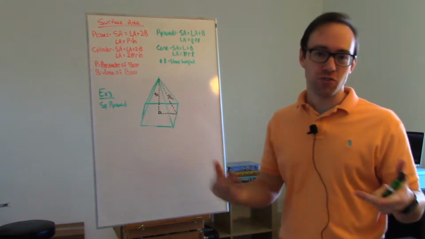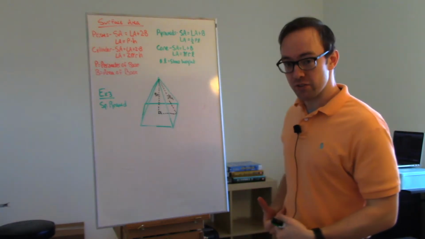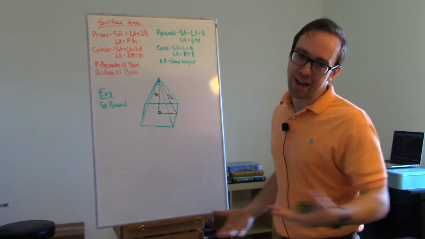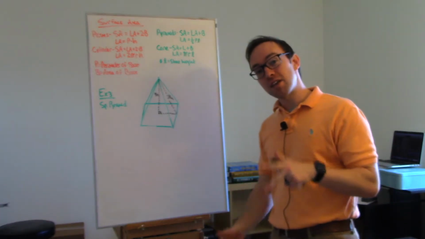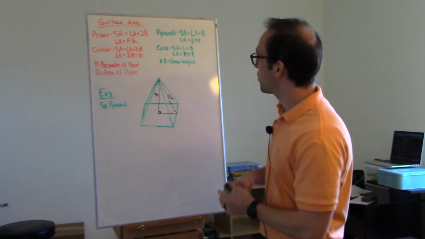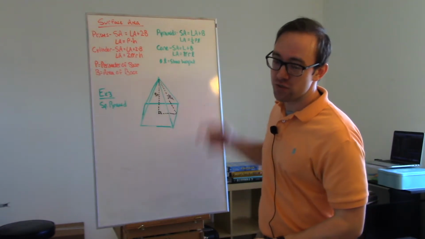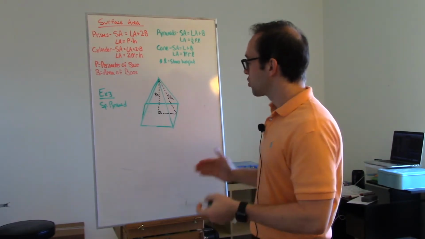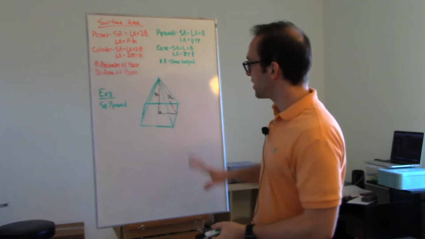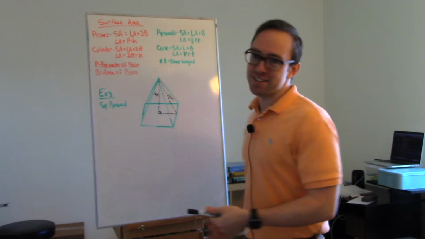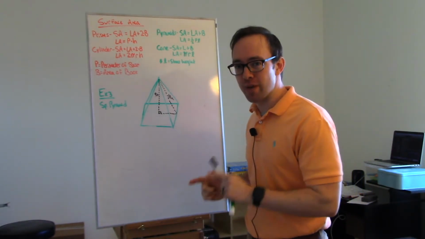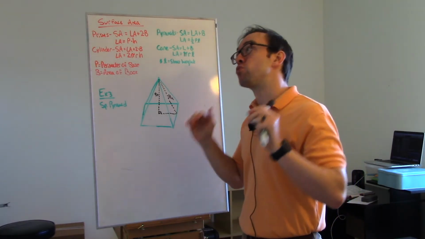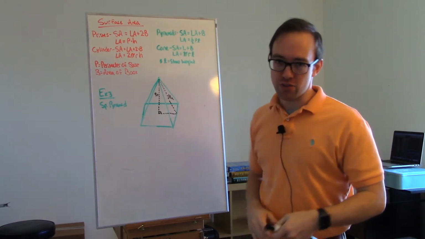Okay, so you can see here a square pyramid. What they've given to us is the straight up and down altitude of the pyramid, and they gave us the slant height of the pyramid. What we're going to be doing is the same thing from example 1 and example 2. We're going to find the lateral area and the surface area of this square pyramid. When you look at the square pyramid here, you're going to notice you have a lot of information dealing with the sides of the pyramid, but you don't have any information dealing with the base of the pyramid, which is extremely important when utilizing either one of these two formulas.